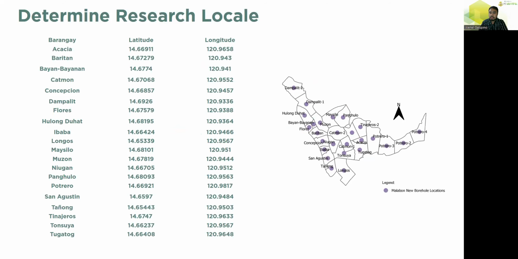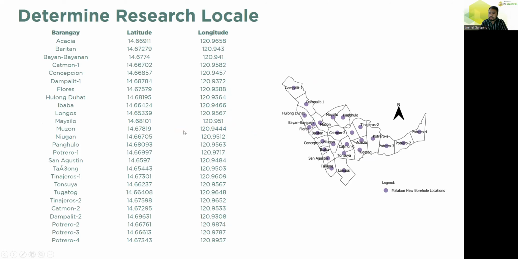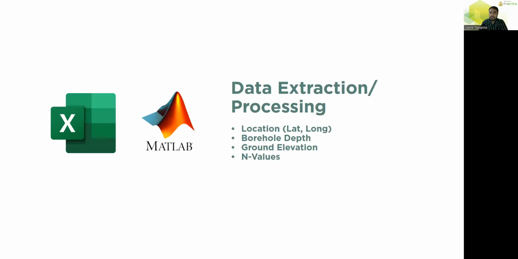The location of the study covers an area of 15.71 square kilometers. It comprises 21 barangays, which are converted into 26 zones. The centroid of each zone was determined using Geographical Information System or GIS. Borehole data that were extracted were formatted in a format compatible with Microsoft Excel, and MATLAB was used for programming. These parameters were then processed using machine learning, and the model will be implemented on a zoning level.